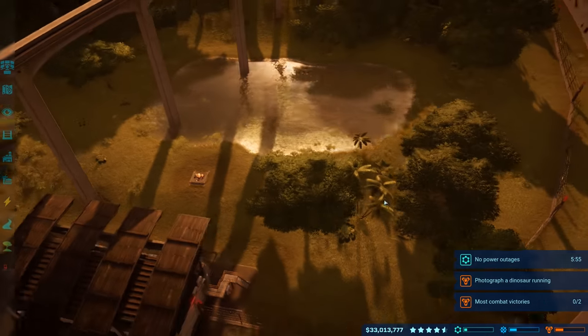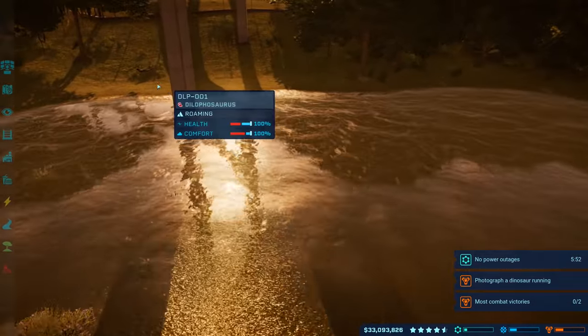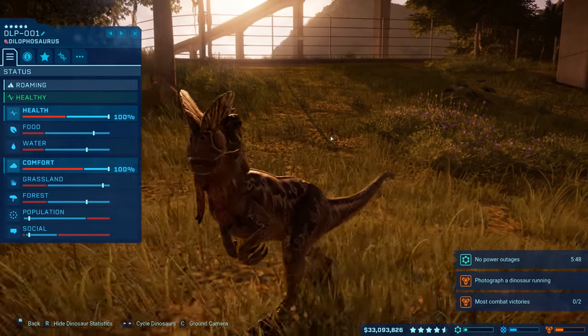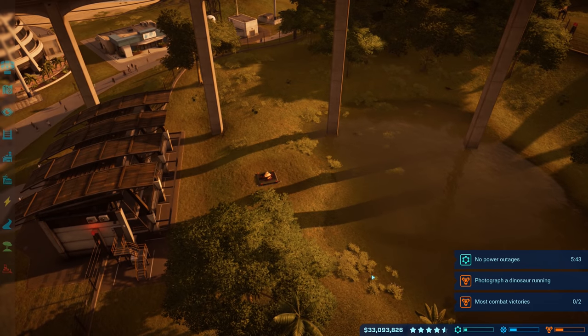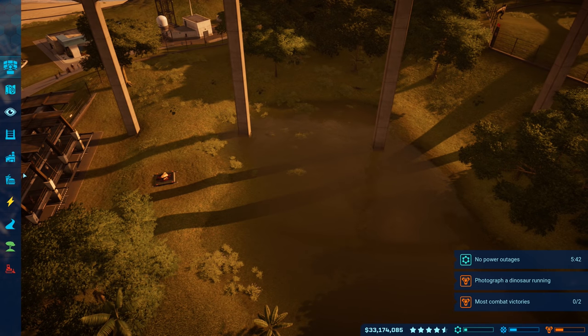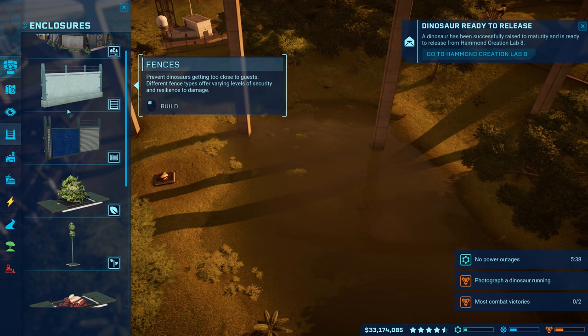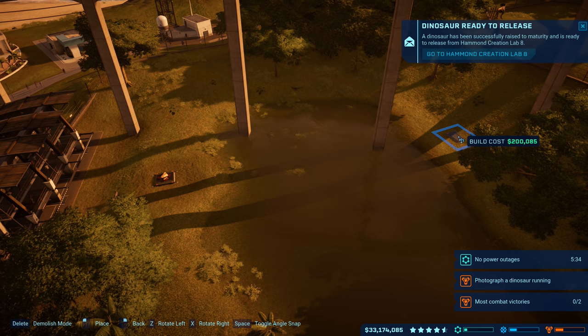Speaking of Dilophosauruses, how are the Dilophosauruses doing? If I could even find them, hopefully they're doing all right. Oh, there's one right there. How's he doing? Yeah, his social's all right. Edge, comfort, food, water, all that's fine. You know what? Let me get... Does this guy have a live bait feeder? Nah, I guess not. Yeah, let me give all of them a live bait feeder. All the carnivores. Dino ready to release. Oh, look at that. We're ready to release them. Anyways, speaking of release, let's release some goats here in the Dilophosaurus area.